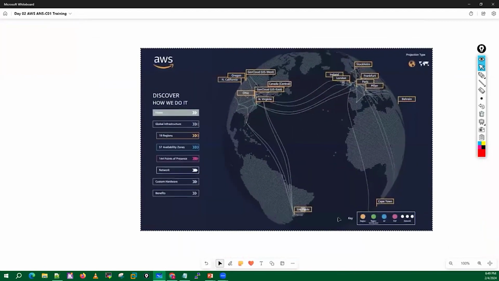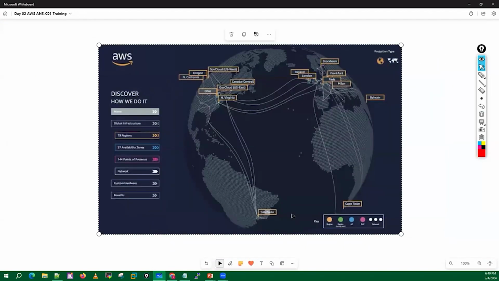So if you see, they have connectivity between each and every region like this. Here your London region has connectivity with the North Virginia region through these fiber links through the sea, right?